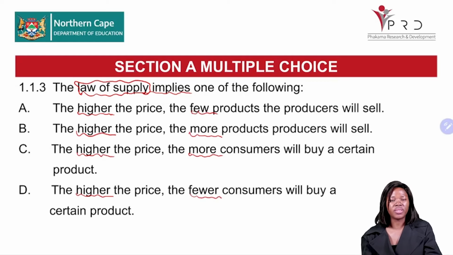Now, before you even choose the correct answer, you need to understand the relationship between the price and the supply. That relationship, it says, it is directly proportional. The price is directly proportional to the supply. The supply represented by the producers, the individuals or the farmers that are producing the product, that are offering the product. So you need to understand that the producers have this mentality of making money, meaning they only sell when the price in a market is high. They will only supply product when the price of a product is high. Why? Because they want to make money.